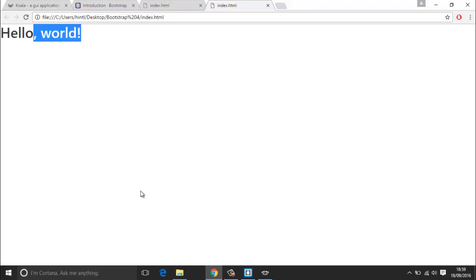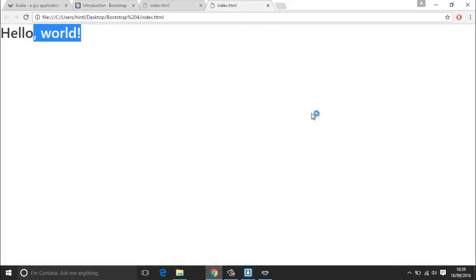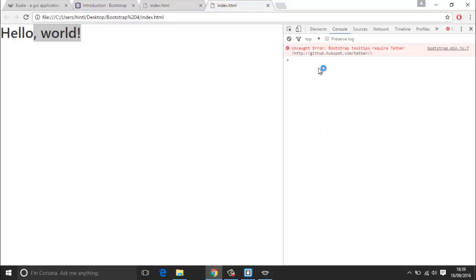One thing you may notice here is that if you remember right, we took our bootstrap.min here. So what would have happened is that it was already compiled, so all the bootstrap things would have gone into there, thus the tooltips would also have gone in. So since we haven't added tether, it should be complaining about that right now. So let's just see. Yeah. So obviously we are missing our tooltips.